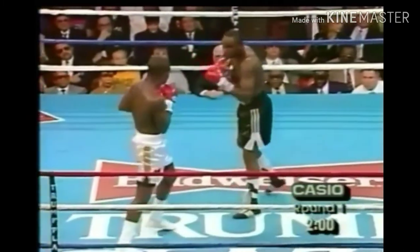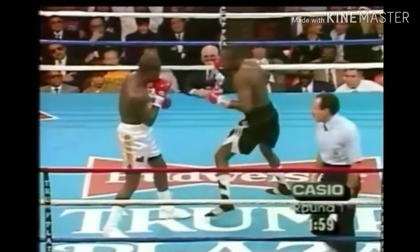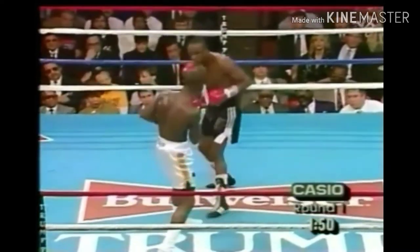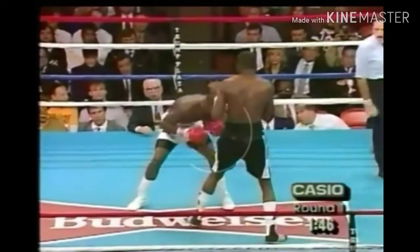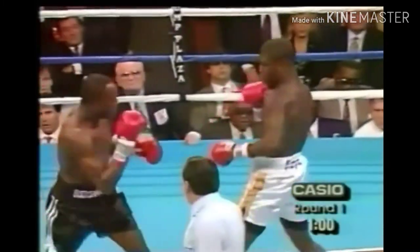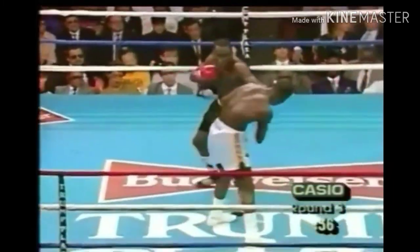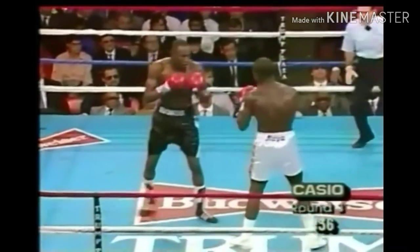Here's Tony jabbing after McCallum throws his jab, trying to counter. McCallum reacts by throwing high, then getting off center line to throw a jab to the body — inadvertently slipping that jab by James Tony. Right here, he throws a jab, baits a jab from Tony, slips to throw that jab to the body. Here's another one — double jab baiting a jab from Tony, then going low throwing a jab to the body, countering Tony's jab.